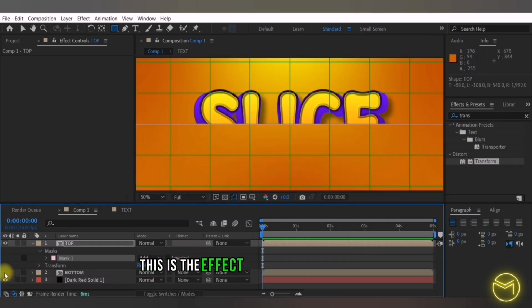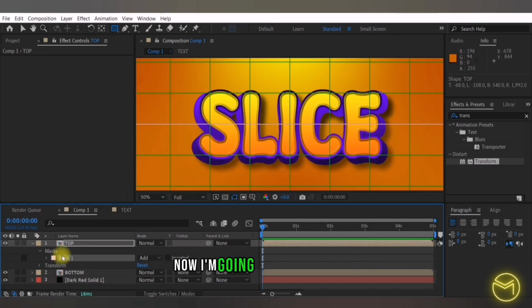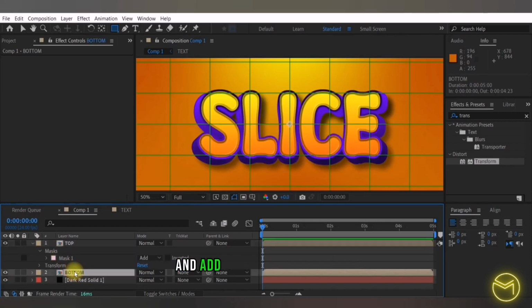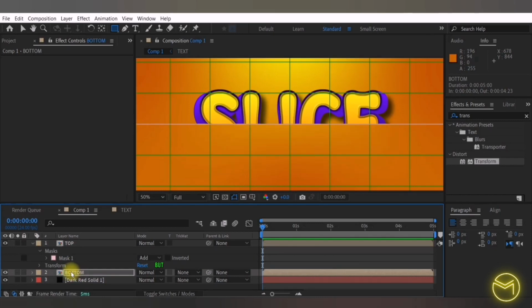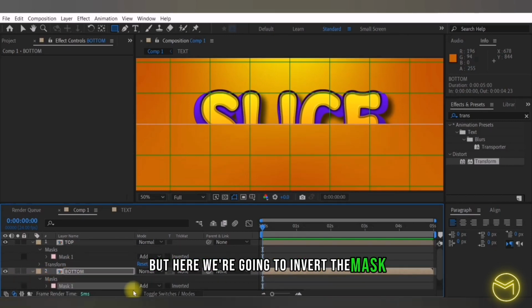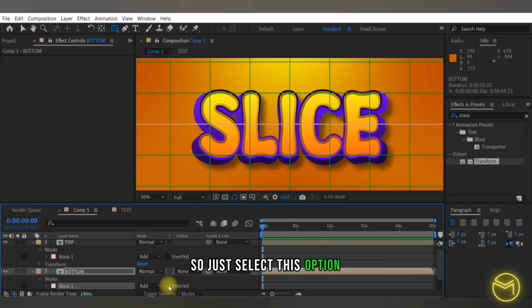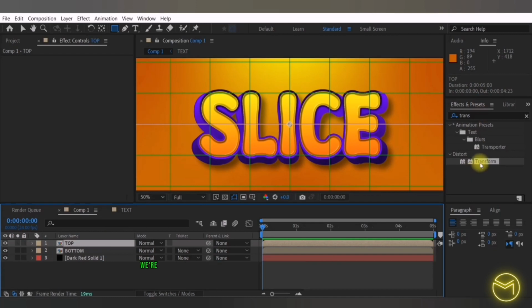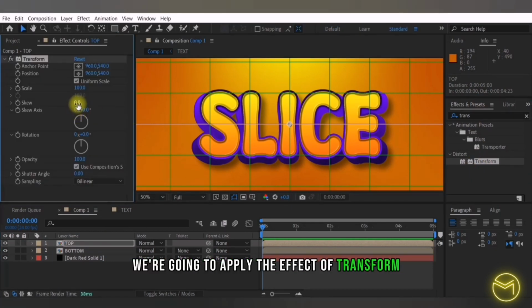So this is the effect you have in the top layer. Now I'm going to copy this mask with Ctrl+C and add it to our bottom layer. But here we're going to invert the mask, so just select this option. So now you have a top and a bottom layer. On both these layers, we're going to apply the effect of transform and change the skew to -5.